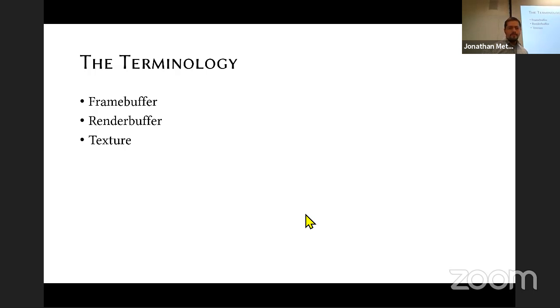All right. Now, a texture, we can just be generic and say that it represents an array of pixels. It could be a one-dimensional array of pixels, a two-dimensional array of pixels, or more. But the idea here is, if you were to ask most people what they think of when they mean texture, what do you think that they would respond with?